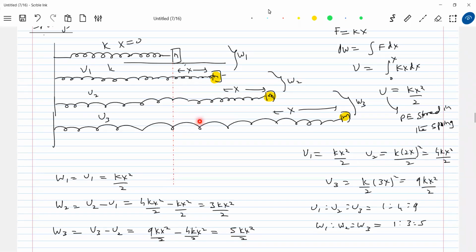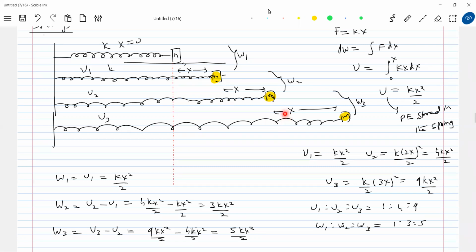But the elongation is the same. First event, elongation x; second event, elongation x; third event, elongation x. Total elongation is 2x here. It is easy to elongate by x when the spring is at natural length, but when it already has elongation 2x and you make it 3x, I should do more work, W3, in the third event.